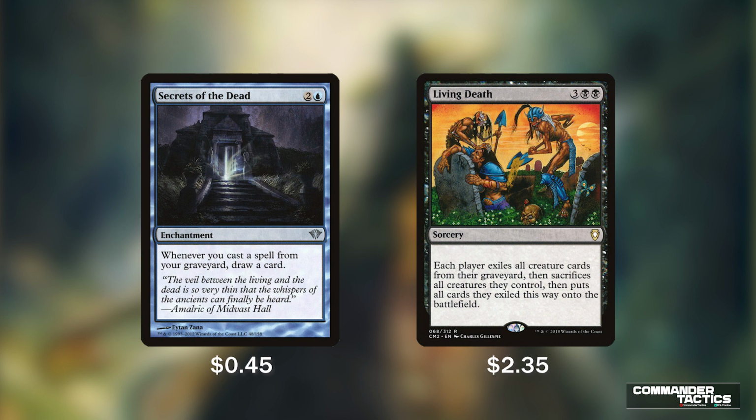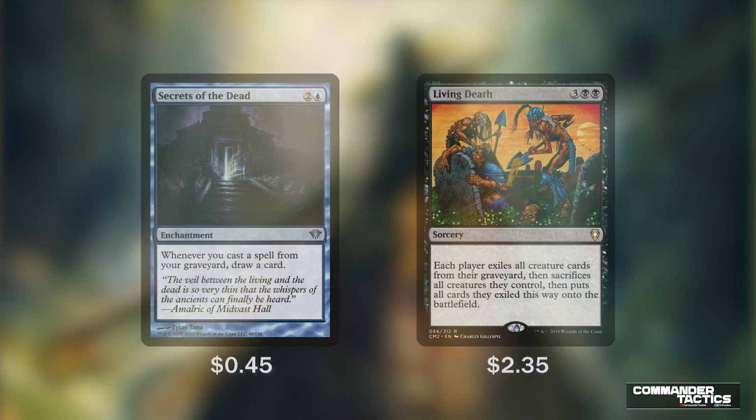Living Death reads: each player exiles all creature cards from their graveyards, then sacrifices all creatures they control, then puts all cards they exiled this way onto the battlefield. This card by itself can be a win condition. If our graveyard is full of big creatures with lots of ETB effects, and we've exiled our opponent's graveyards with Ashiok, or maybe they just haven't milled nearly as much as us, this alone can really put games away.